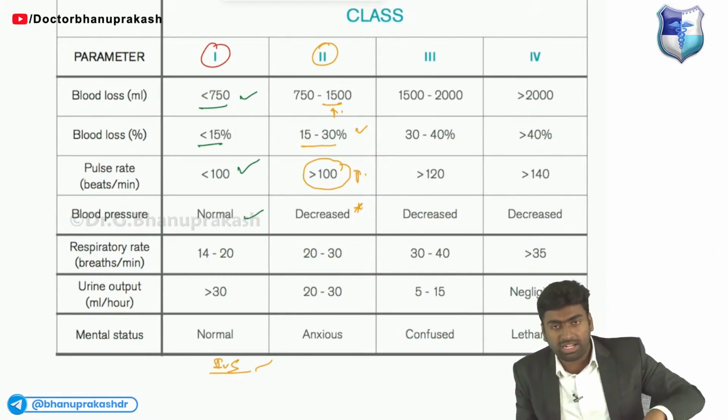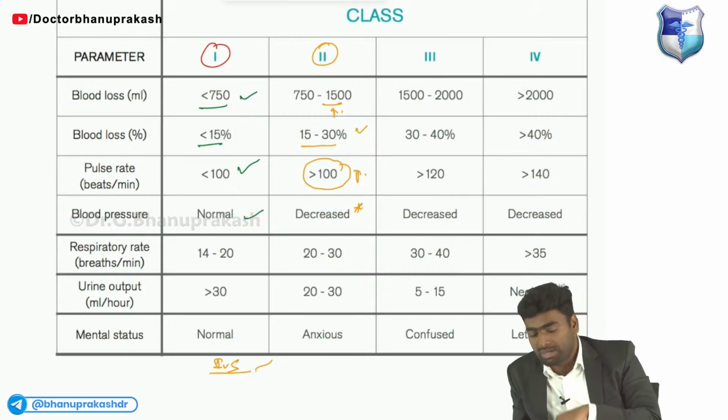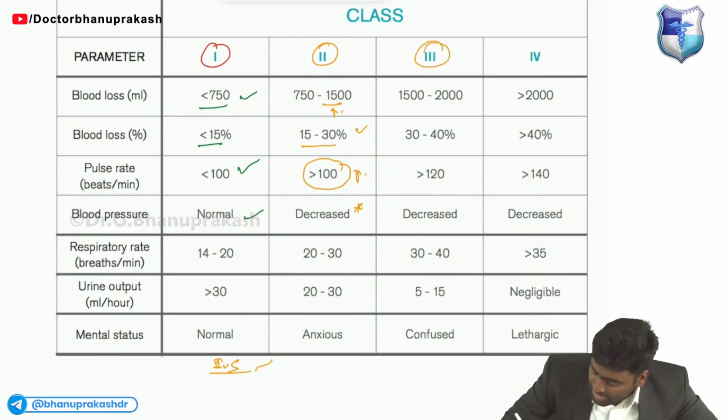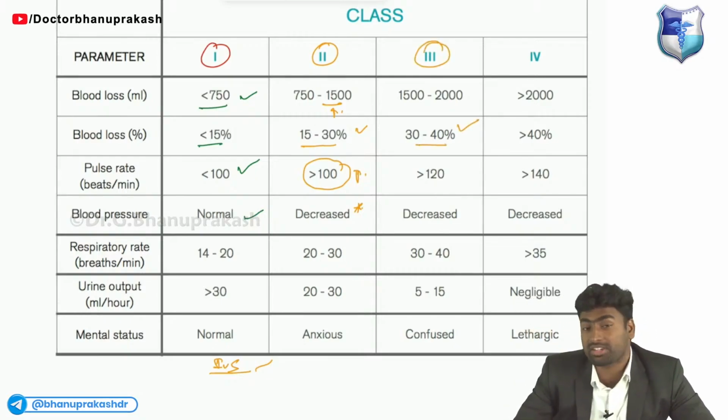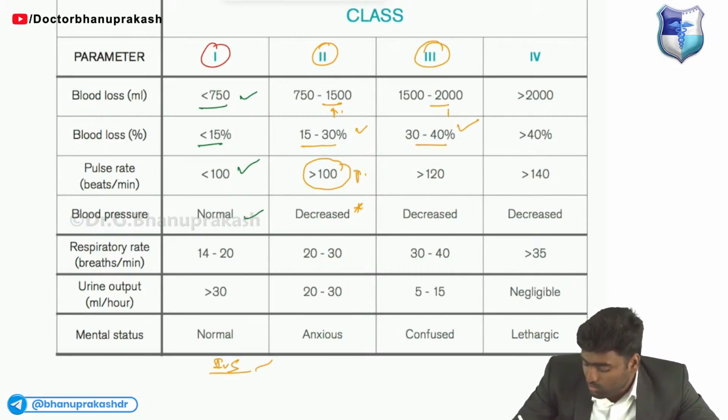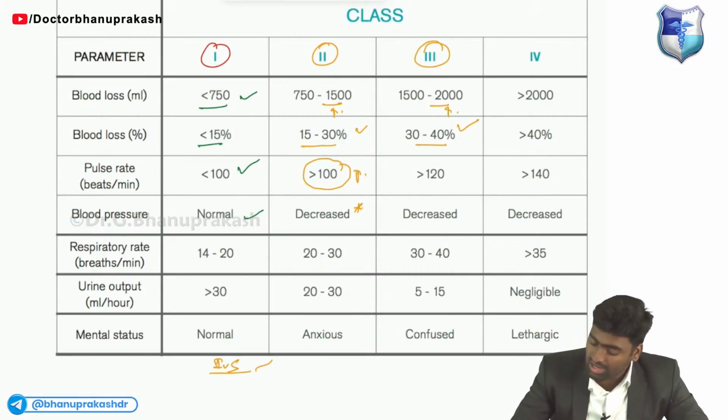तब हमें fluids भी देना है. If possible, तब we can start with blood transfusion. In stage 3 we see there is amounting to 40% of the blood loss. तो around 2000 ml, 2 लीटर का blood गायब हो गया. ठीक है, और loss हो गया.